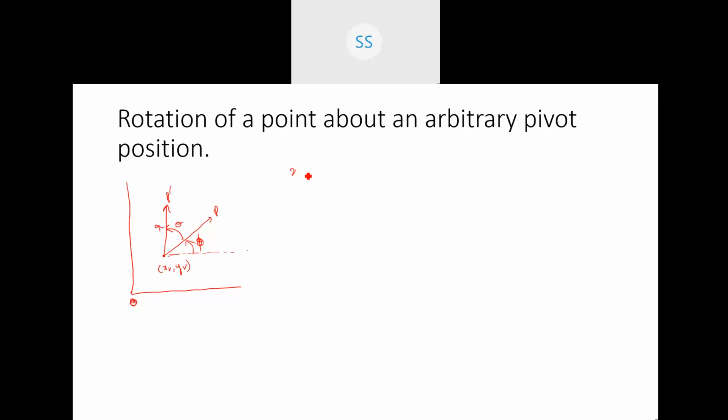On that basis I wrote my x dash and y dash. So what modifications do I have to bring? The original value of my x dash, I remember, was x cos theta minus y sin theta. And here it was x sin theta plus y cos theta. So I said that we shifted from the origin to the new position, that is xr, yr.